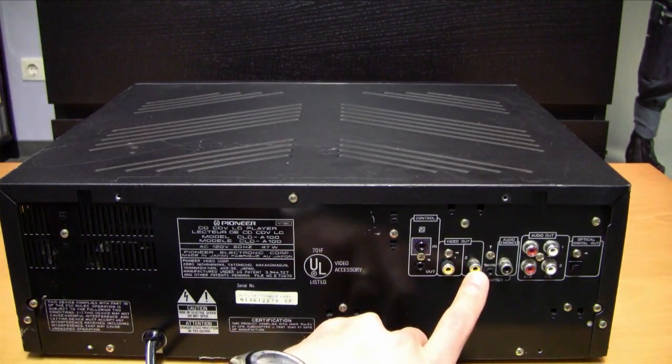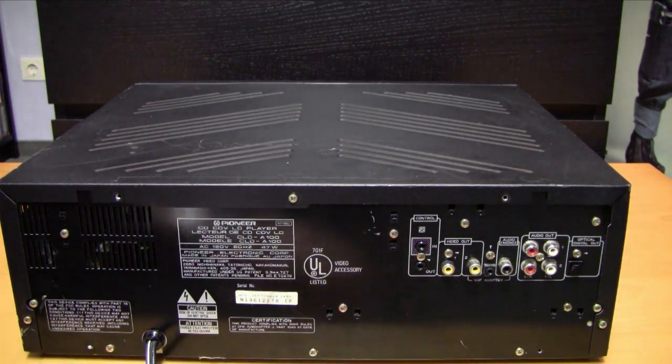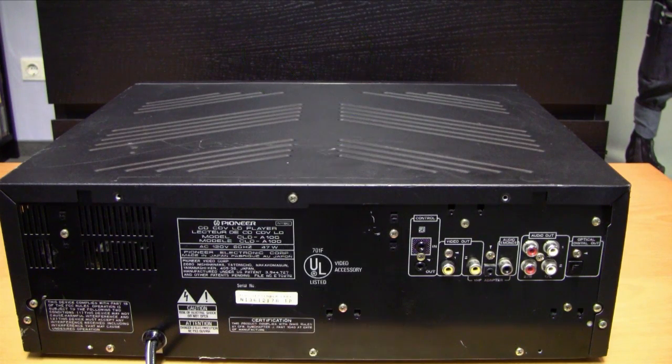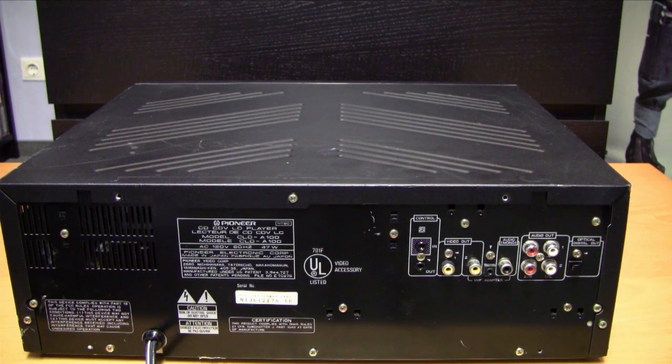And those 3, the second video out, DC out and audio mono out, were used for a VHF adapter, and the adapter was called ADP1. And with this adapter you could connect 3D goggles that were released for the CLD-A100. The 3D goggles were called GOL-1, and on this adapter you had two ports for the 3D goggles. And actually the adapter was sold separately to the 3D goggles. So in order to use the 3D goggles, you would also have had to buy the adapter.